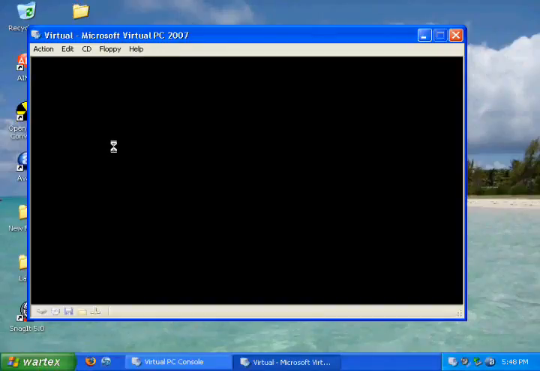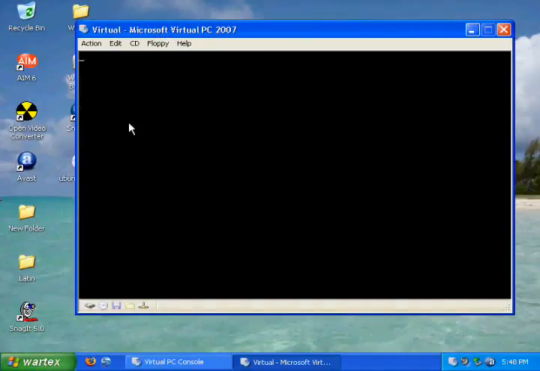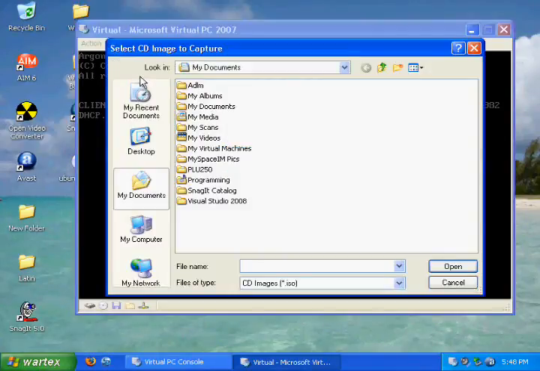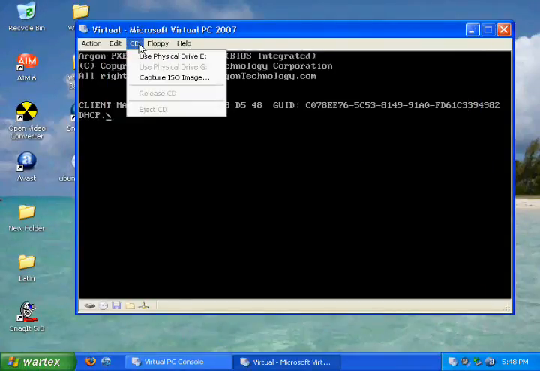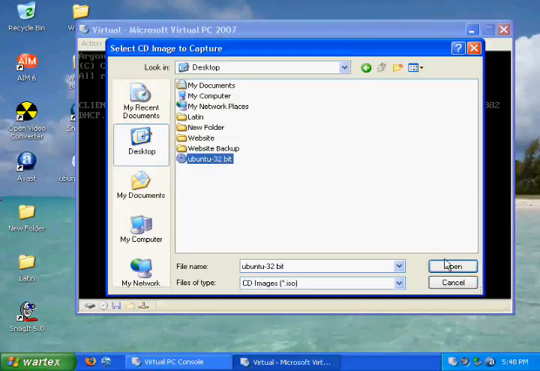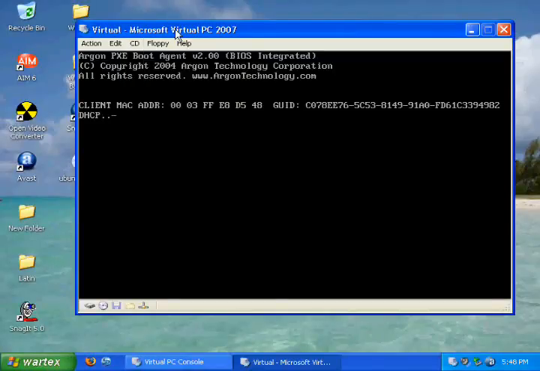What you'll see to begin with is something called BIOS, which is the boot options and manager and all that stuff. When you start a virtual machine, you'll need to install an operating system unless you're using a CD that is bootable. So for instance, in the CD option, you can either use a CD drive to install the operating system or capture ISO. In my case, I use an ISO. Basically what you need to do is use a bootable CD or operating system. I chose Ubuntu.